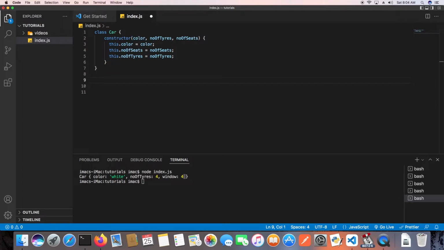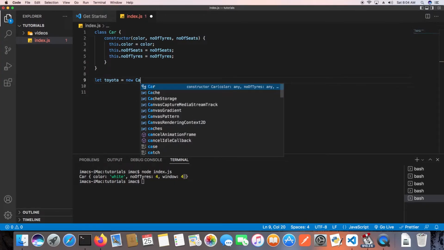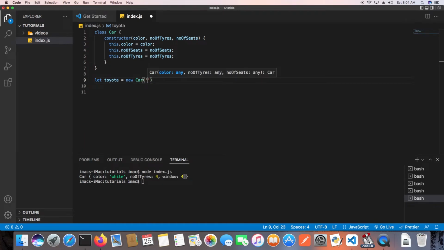So let's see, maybe I want to create an object of car. Let's say it is Toyota. Let's call the new keyword. Let's say this, and I can say color is white, number of tiles 4, number of seats maybe 12, something like that.